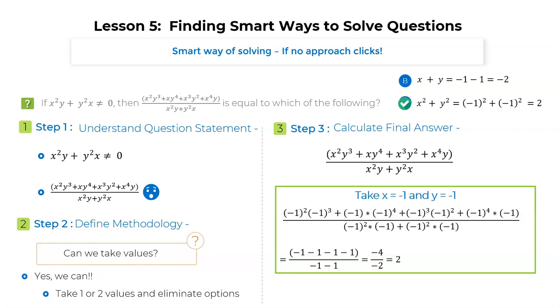And lesson 6 is exactly about that, where I'm going to talk about where you should take numbers and where you cannot. In this lesson, I just showed you if you are not able to solve methodically, take numbers, but you won't be able to do it in every case. And if you like this lesson, do make sure that you see the next lesson tomorrow, where I'm going to talk about where it's not possible or not advisable to take numbers to solve the question.